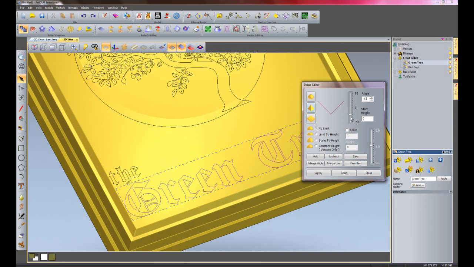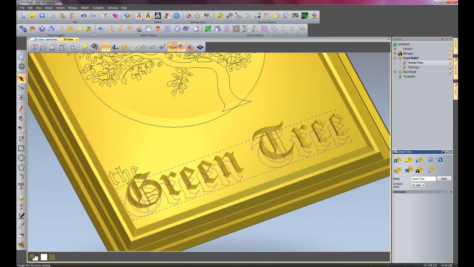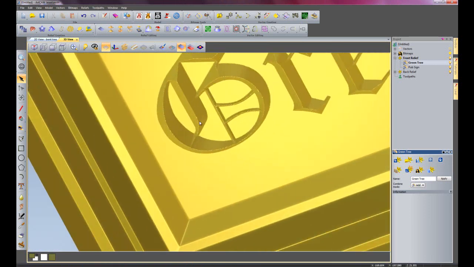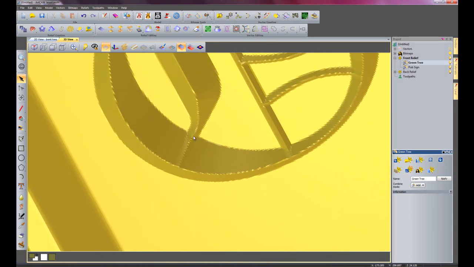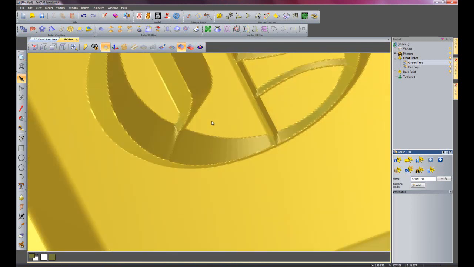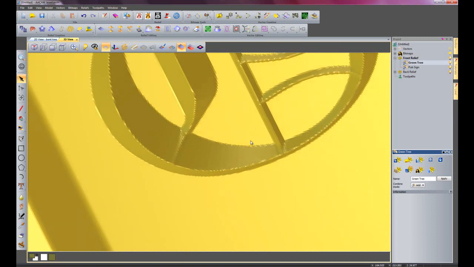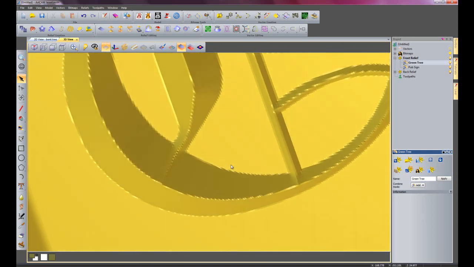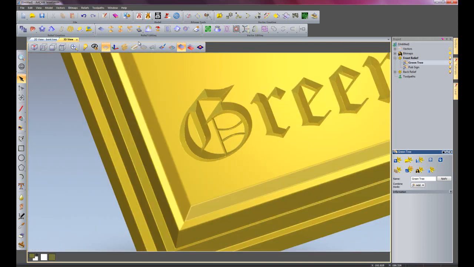I'll come down to 45 degrees, minus, as I want this dropped into the sign, and then click add. I'll close my shape editor and turn off my vectors. If I zoom in on the G, you can see here it's gouged into the sidewall of the font. Although this is not really seen that much, it's still a bit of a problem.